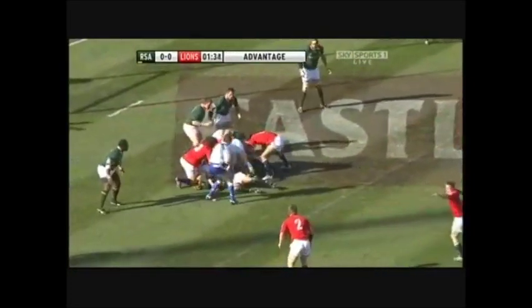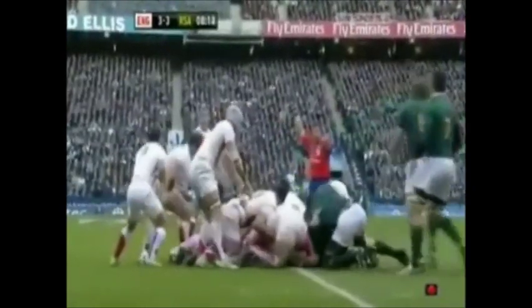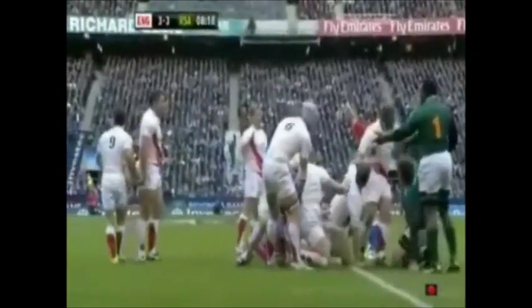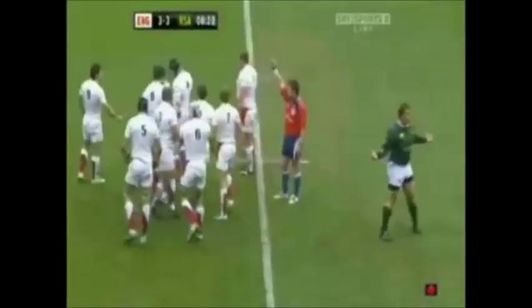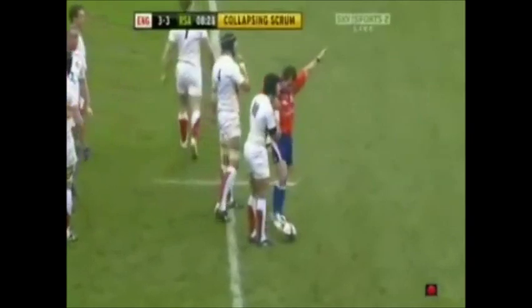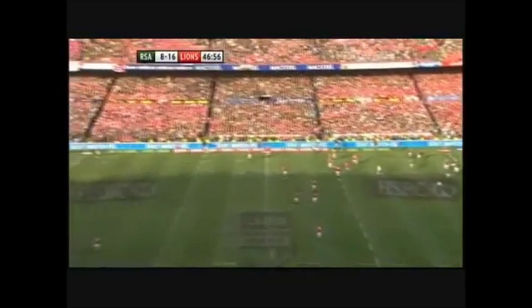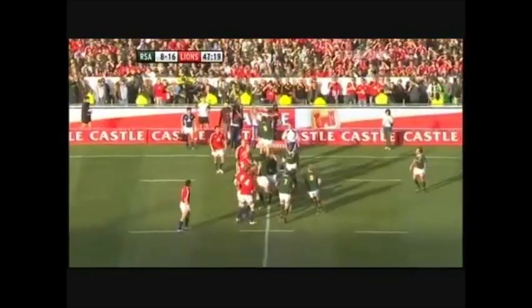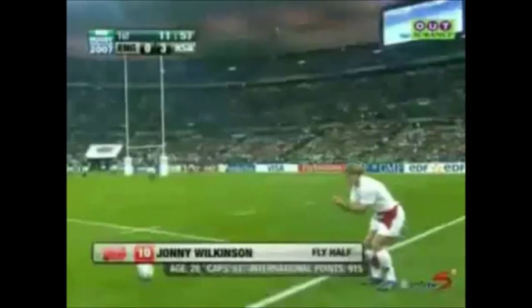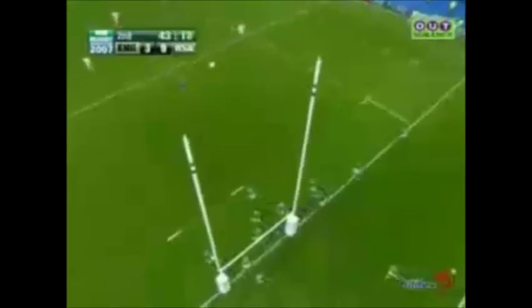Most penalties are taken as either penalty kicks or penalty goals. Both penalty kicks and penalty goals are taken from the spot of the penalty. A penalty kick is taken as a free punt. If the ball is kicked into touch on a penalty kick, the team that kicked it gets the throw in to the lineout. A penalty goal is an attempt to kick the ball from the ground or a small tee into the opponent's goal. A penalty goal is worth 3 points.